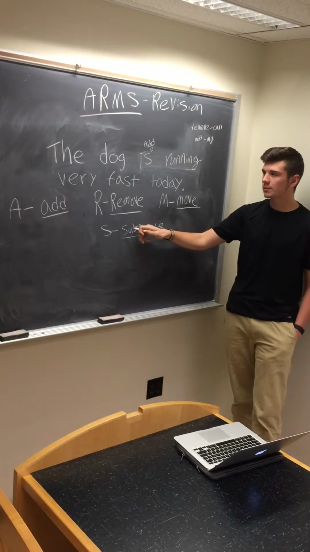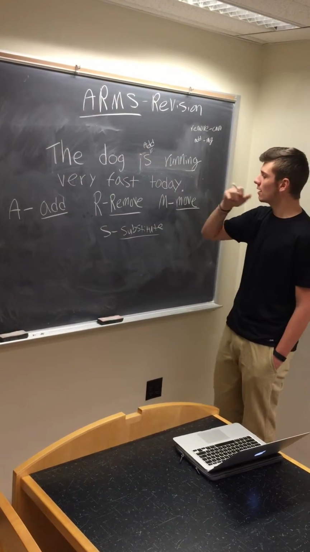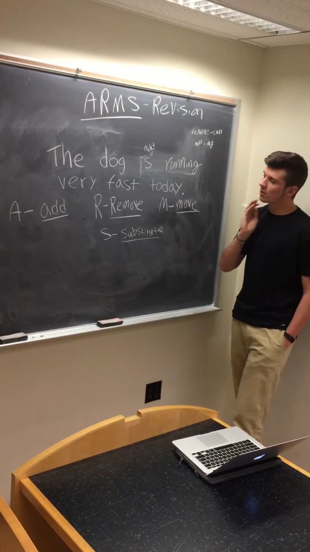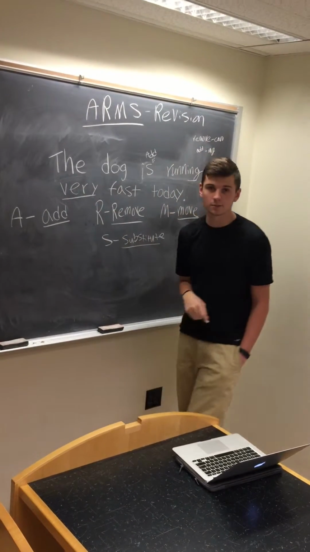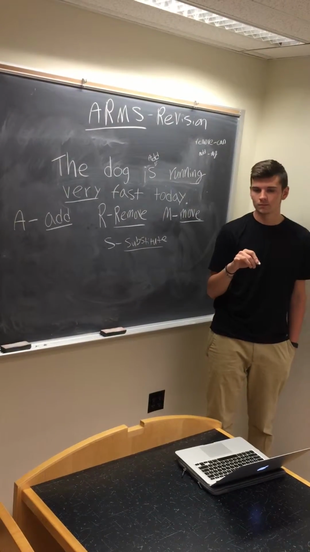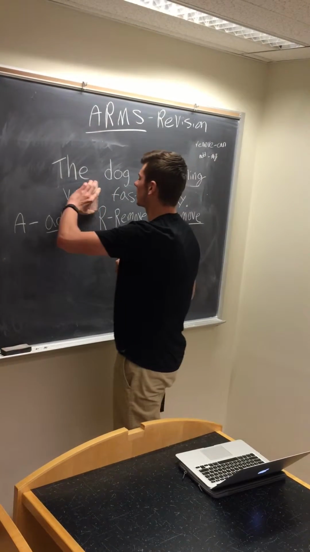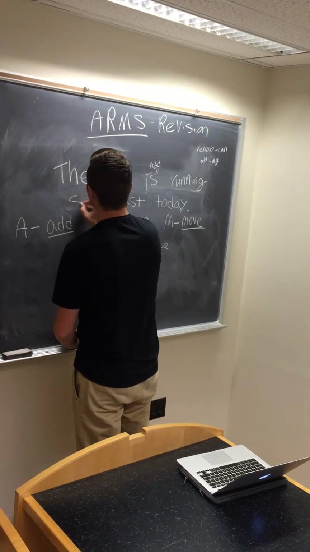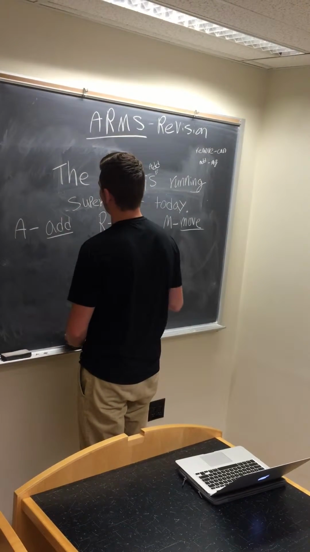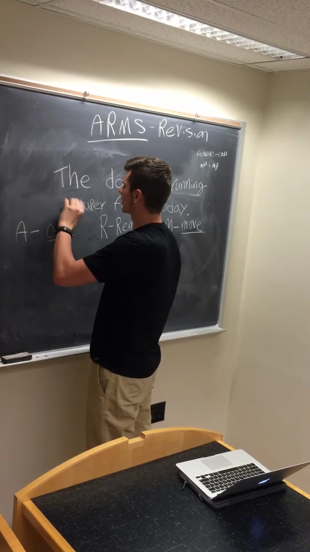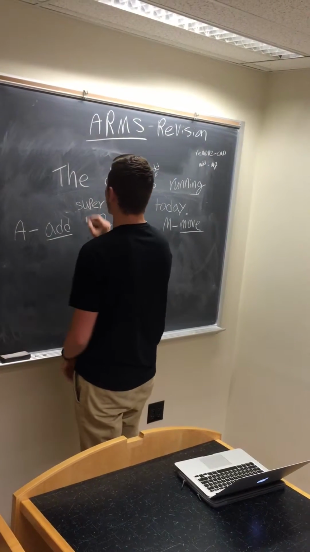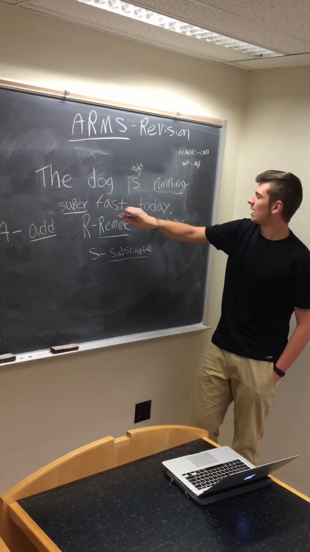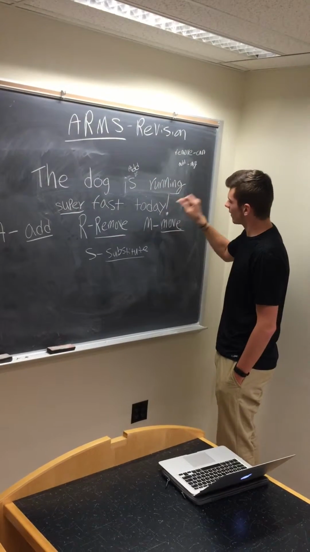Now let's work on trying to substitute a word. So we have the dog is running very fast today. Let's see what we could do with the word very as a substitute. Anybody? Yes, super. Super is way better than very. We'll erase very. Put super fast today. And I'll make that S a little bit smaller so it's lowercase, so it's not a new sentence there. So we have the dog is running super fast today. And we put an exclamation point because they're very excited about it.